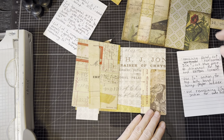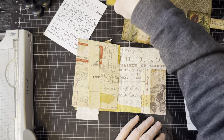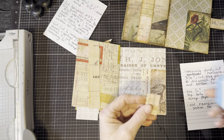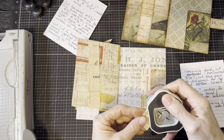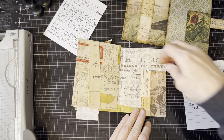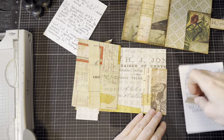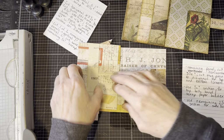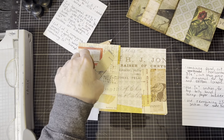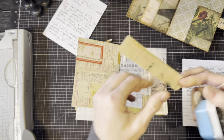It's going to be my tuck. Oh, that's right. This piece right here, that little bit that I saved and said we're going to put aside, I am going to round that corner, and that is going to go here as my little front tuck. So I'm going to round this corner. Rounding the corners is absolutely not essential, but you can if you want. Round the corner, round the corner. And even on this belly band, I chose to round the corners so that it would coordinate with the page next to it. You don't have to. And I think I decided I wanted it this way. So I'm going to round these corners.